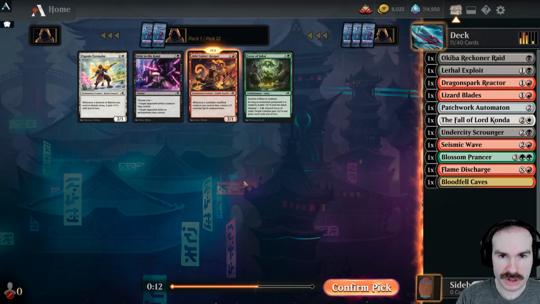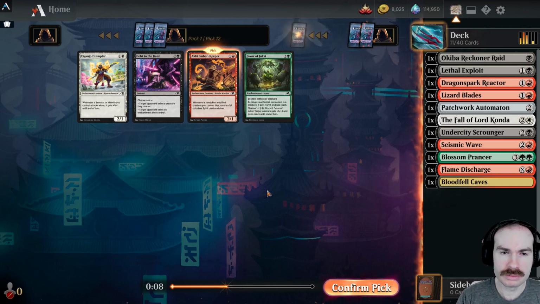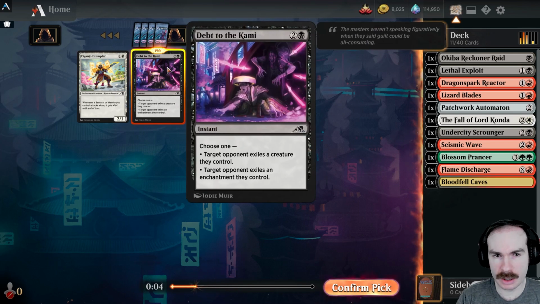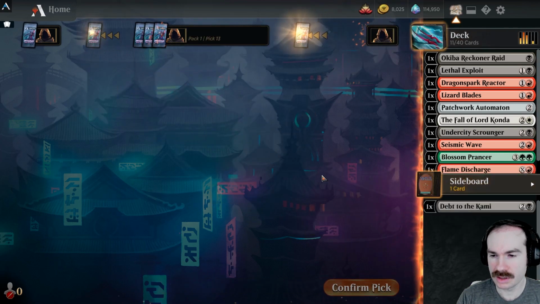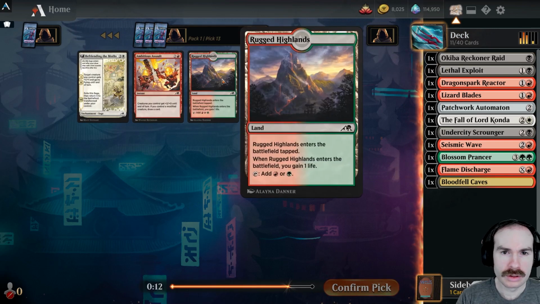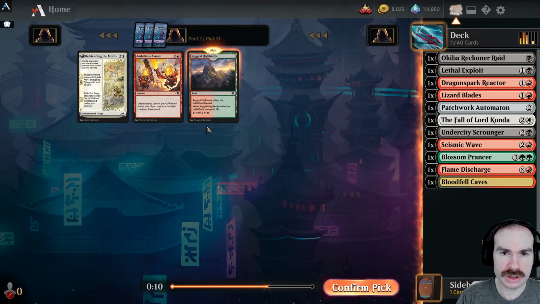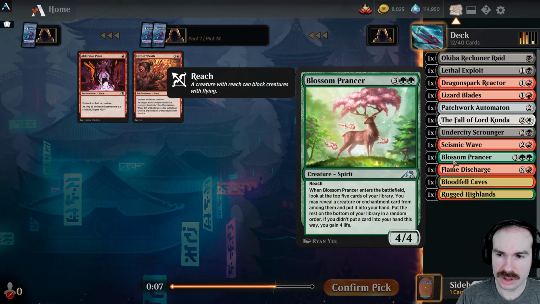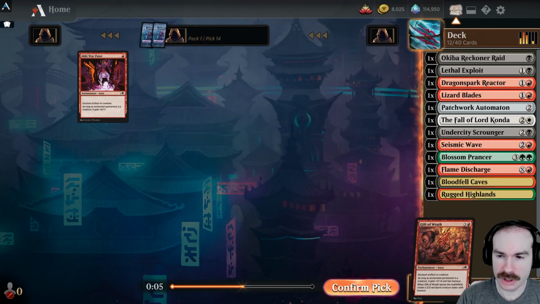Guess we can take an Ember Keeper. I don't really like it, but maybe Debts of the Kami is more of a sideboard card I could consider playing. All right, Rugged Highlands for splashing, otherwise Ambitious Assault for beatdown, but no, we'll take the Highlands. I doubt we're going to splash Prancer, but it's all right.